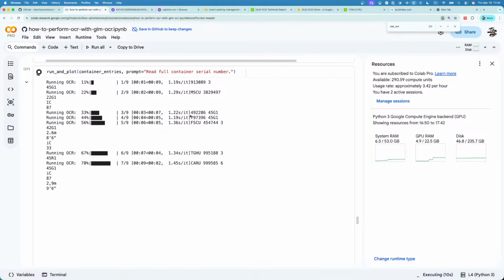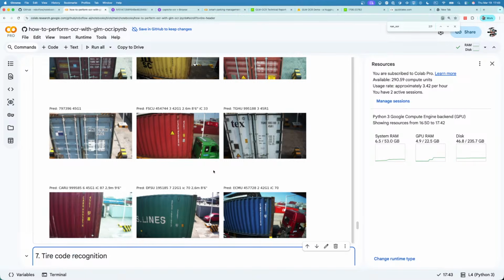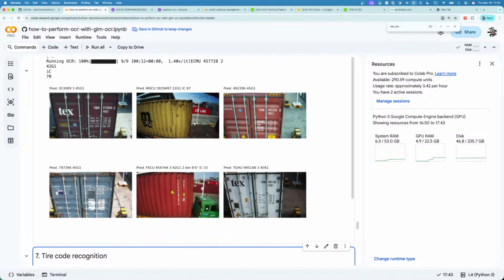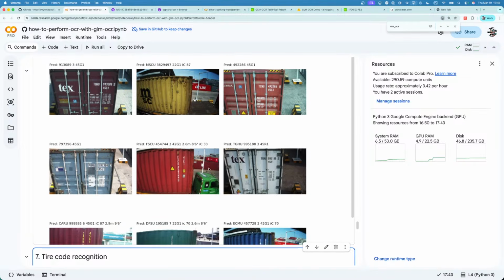So now what happens, and that's why I had the word only there, is the model starts to read parts that I didn't want it to read. Because on containers, you have more information than just the serial number. You have some dimensions, you have gross mass, there are some different things over there. And it starts to read those things as well.